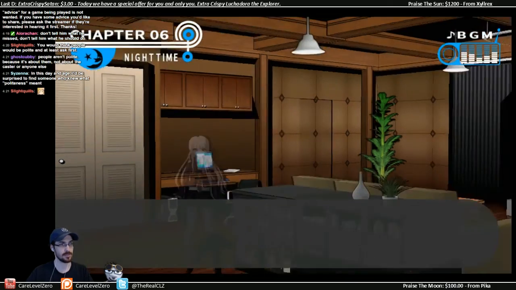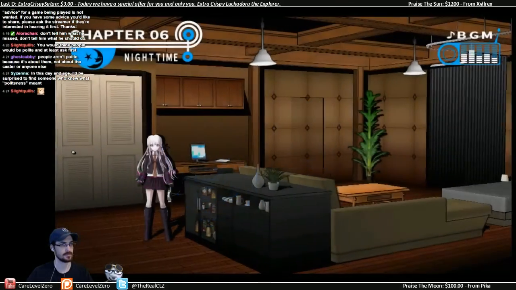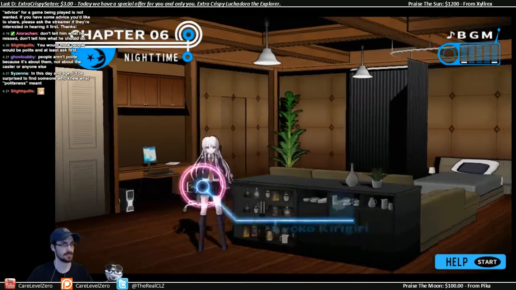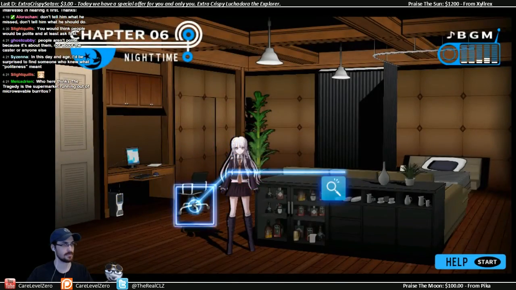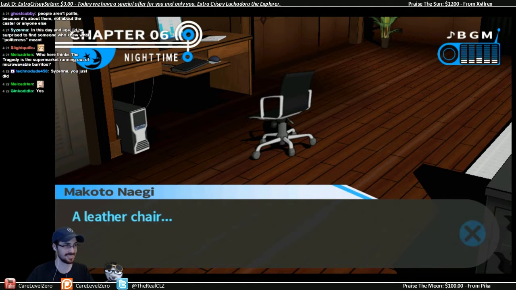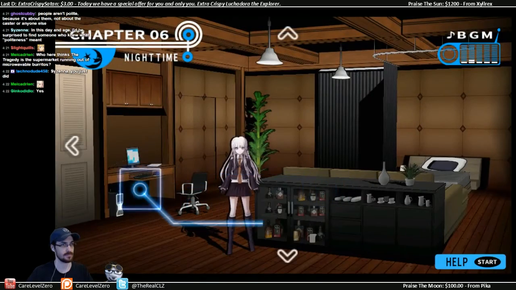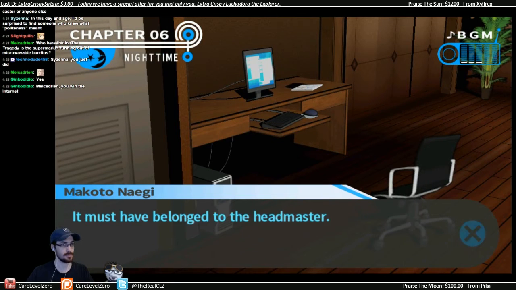Okay, so a bunch of bald shadows. Gotcha. Okay, what else is behind her there? The tragedy is the supermarket running out of microwave burritos. Leather chair. Can't imagine a student using something like this. Must have been the headmaster's. Desk is home to a computer. Must have belonged to the headmaster. Oh, no shit.